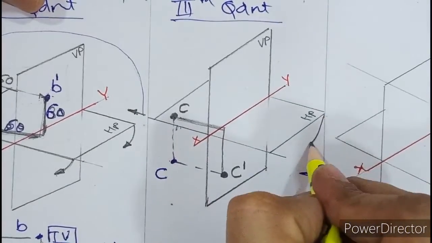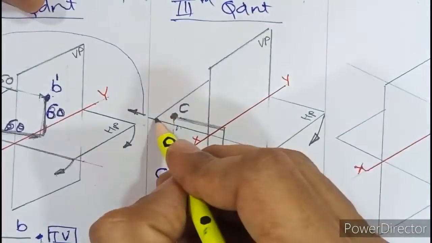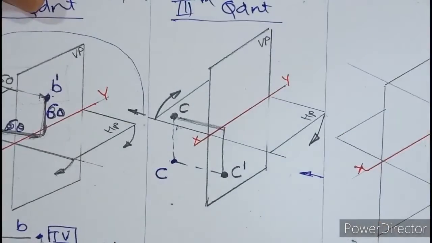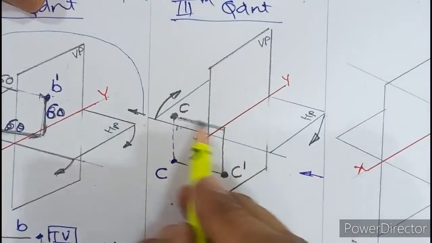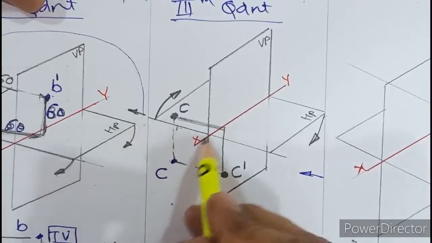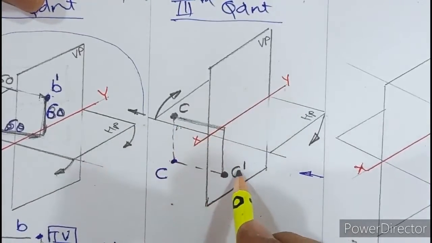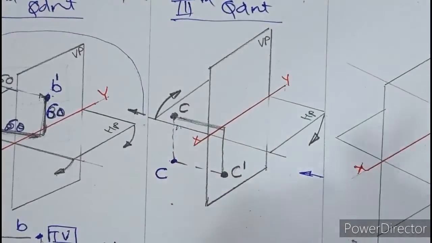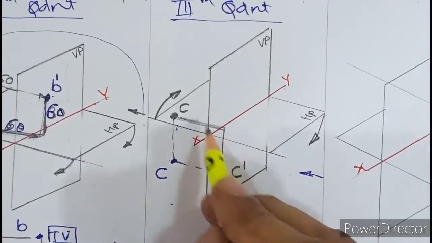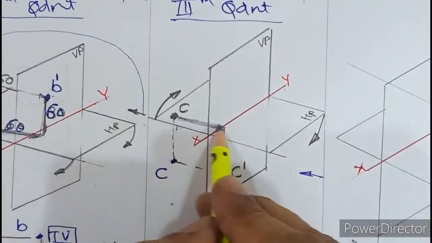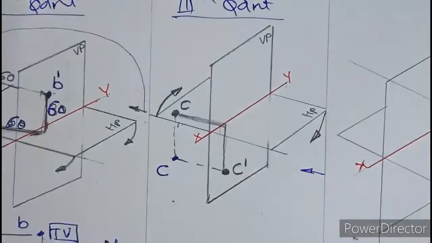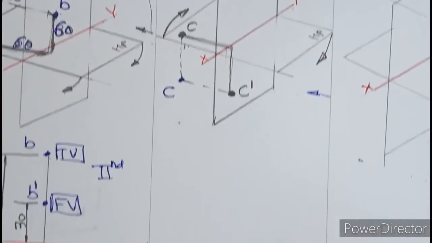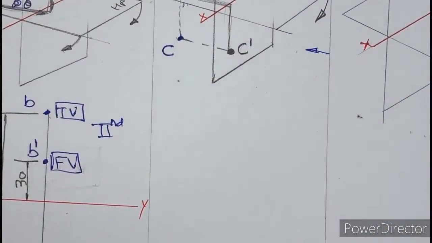Now all of you turn HP down. So the opposite part has to go up, isn't it? So what will happen is the top view of the point C will now fall above xy and the front view will be below xy. So in the third quadrant, front view lies below and top view lies above, and this is called the projector of C, which will be drawn light. So let us try to draw this diagram accordingly.